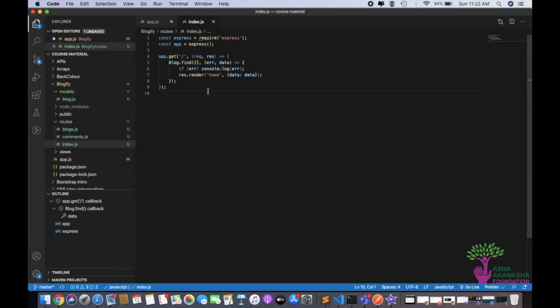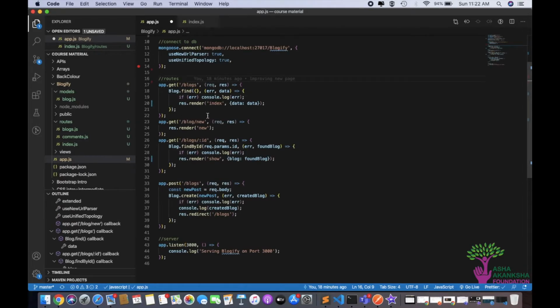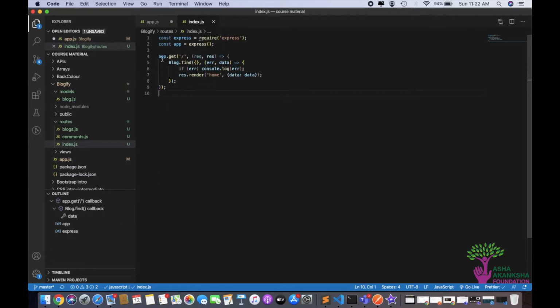What we're going to do in this file is basically just make the routes. We are not going to do any app.use or app.set, because everything that we are doing here applies to this file already. So we do not need to load the whole Express module into this. All we need is express.Router.